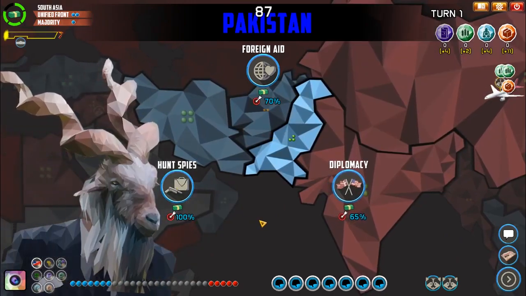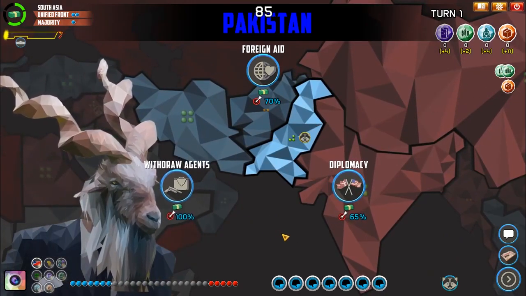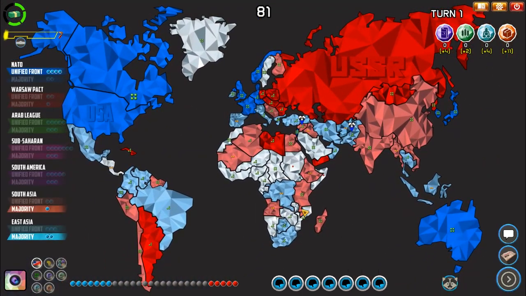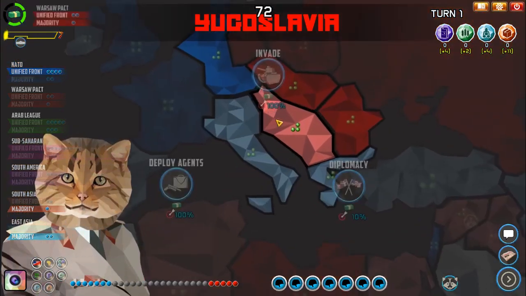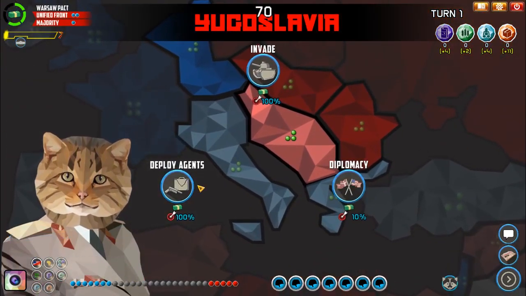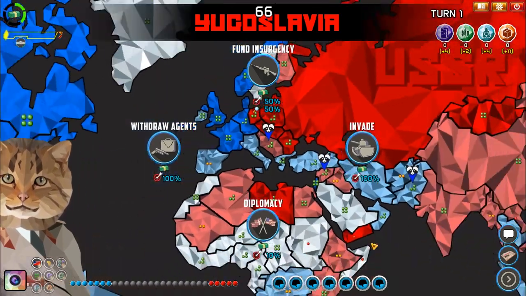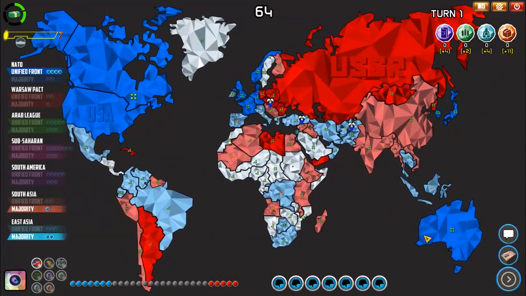Now, Pakistan's food supply is going to be on our radar as well. If I was the Soviets, I'd probably want to put a spy there and start pulling them away from us as the US. So instead, I'm going to deploy a spy there to preemptively protect it from them. Now in Precipice, anytime an agent enters territory occupied by an enemy agent, the arriving spy is killed and can never be recovered. So when you do that, you have to really think about your positioning.